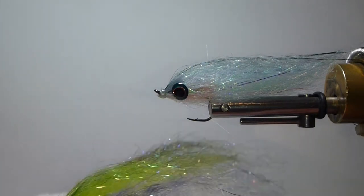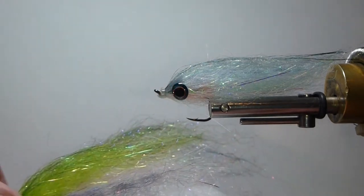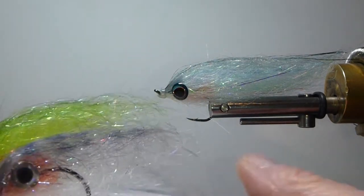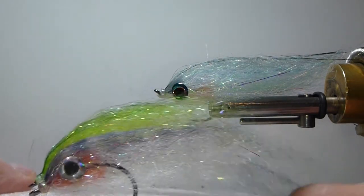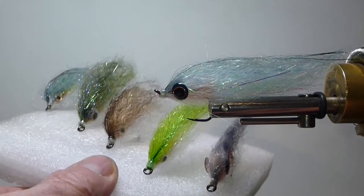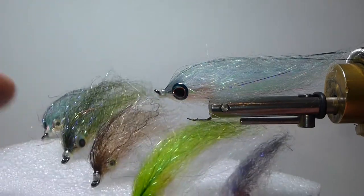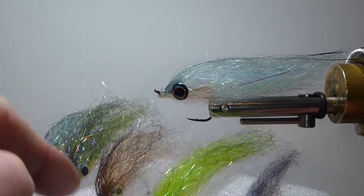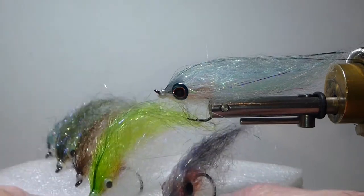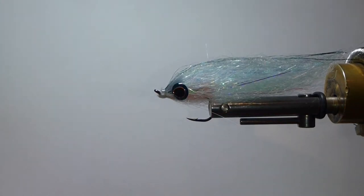It was quite a beginning, and it's a fly that hasn't disappointed us ever since. Here's one that's beaten up — I gave the guys all the rest of my good flies to take to Belize last year, but they couldn't go due to COVID. Here's just a sampling of the different colorations — anywhere from mullet to offshore, or some nice bright colored flies. It's a fairly easy fly to tie.